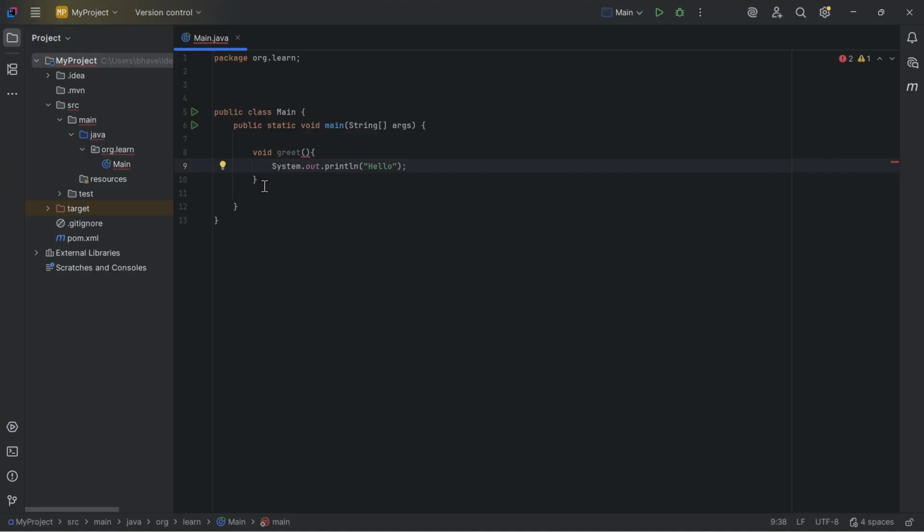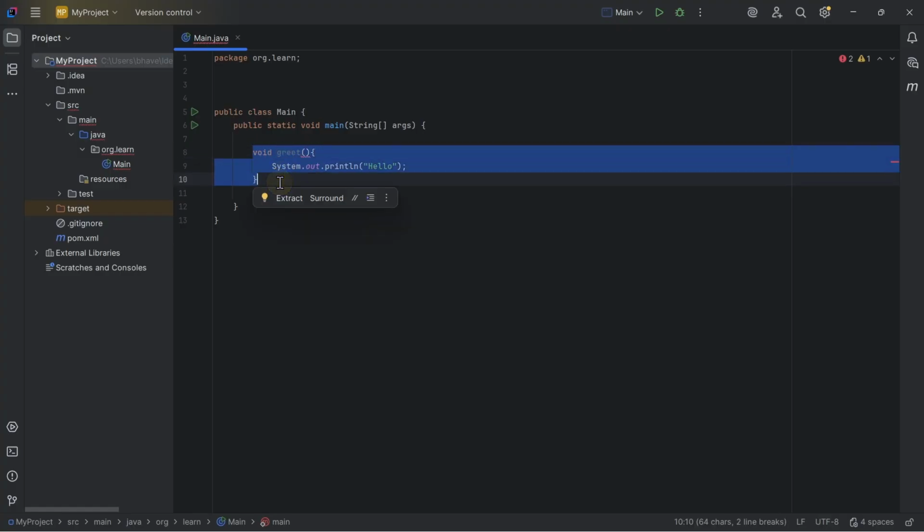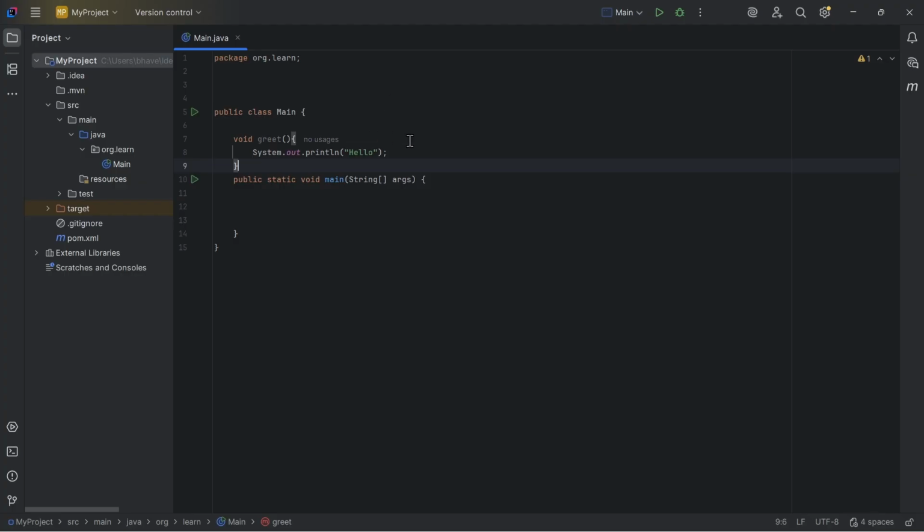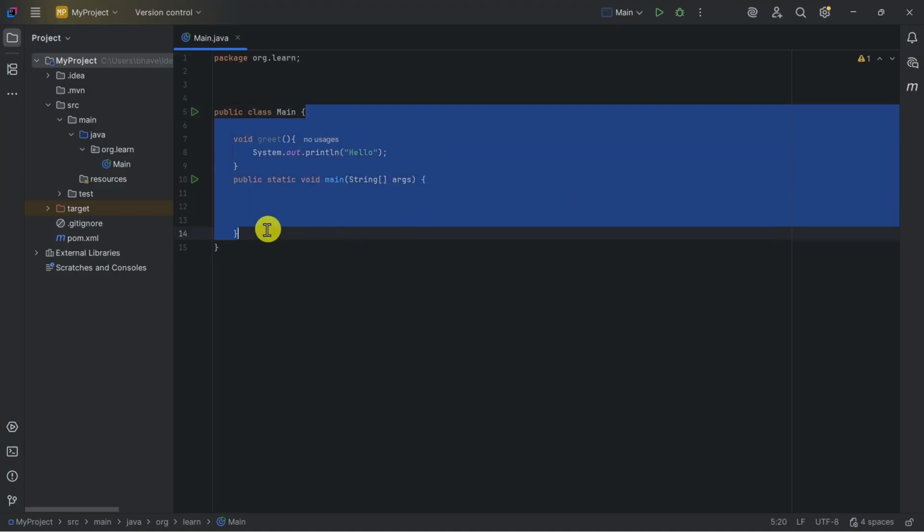Okay, my bad. Where do we need to define the method? Inside the class. Always remember. I did cut, and then I am doing paste here. So this is the class, public class Main, and inside the class we'll have different methods. And this is the main method.